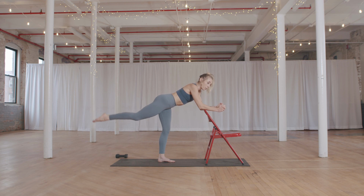Keep the leg lifted, little pulse. Up and up. Lift and lift. So your right leg is reaching back behind you. You're squeezing your right glute. Your left knee is bent. Lift and lift. Here's 8, 7, 6, 5. Here's 4, 3, 2, and 1.